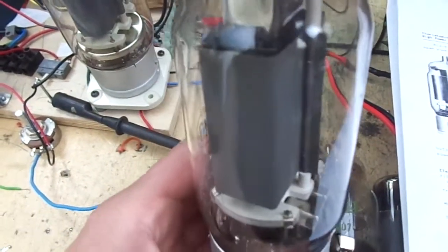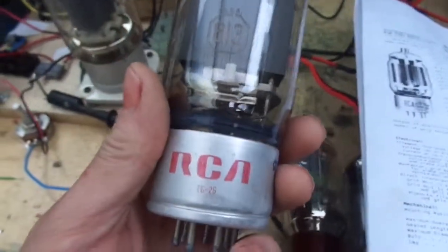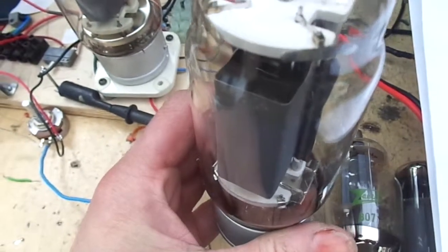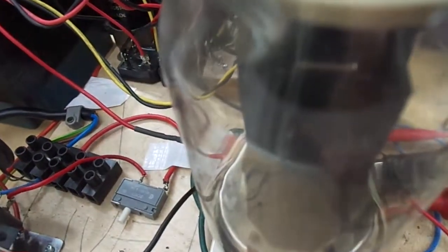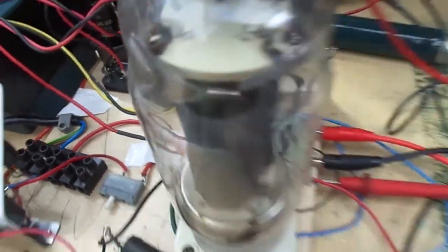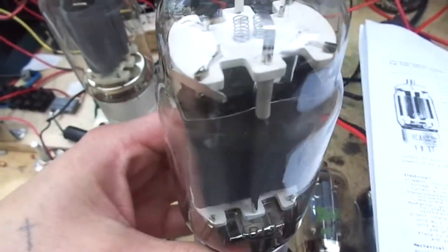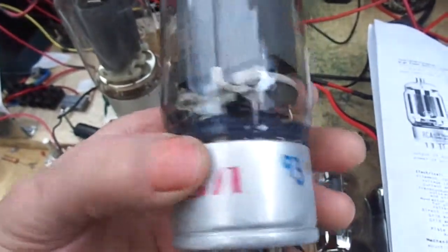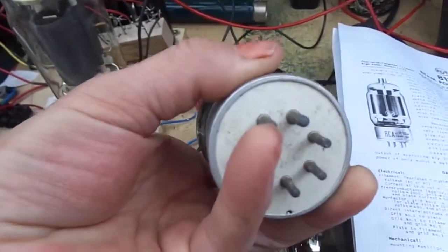As you can see, they are a very meaty, well-built valve. This one here — what's this one? An RCA. This one's got quite a thin anode, if you can see that. On this one you can see the thickness of the anode is somewhat more thicker. Big ceramic spacers there. Massive pins on the bottom to heat it.